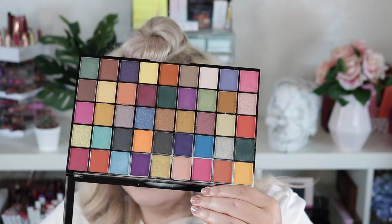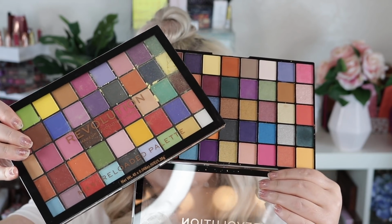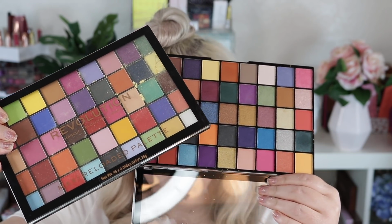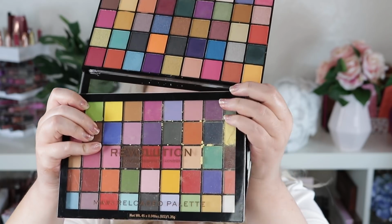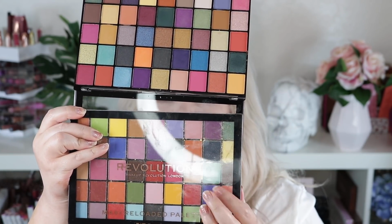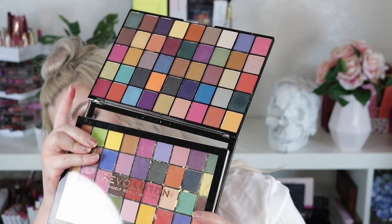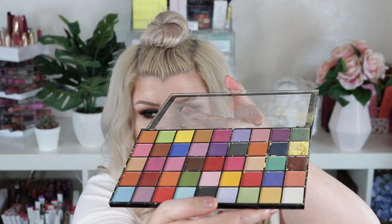And I do want to show you these guys. I'm not going to be able to hold this guy up open, which is going to be really difficult because of that yellow shade. But I do want you guys to see the difference in these. And again, this guy is the all mattes, so the Monster mattes, and then there is the Dream Big, which has the array of different finishes. Do you need both? I don't know. Do you? I want them all. So again, I can't really hold him up completely because of that shade. I need to fix it. I honestly might just dump out the rest of it.